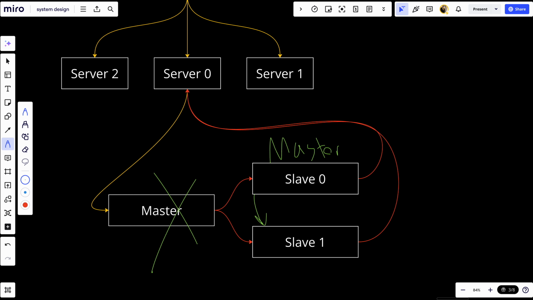So as we said before, the master handles the primary write requests, the write operations, and the slaves handle read operations to offload work from the primary database and receive updates from the primary database to stay in sync. Also, being read-only typically prevents data conflicts. So it handles the read. And in read-heavy systems, this architecture is much better for databases because we distribute the load across multiple servers. So right now S0 and S1 handle the read operations, and it's not handled by one server.